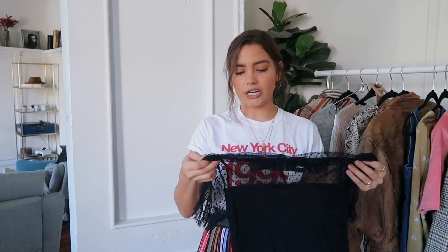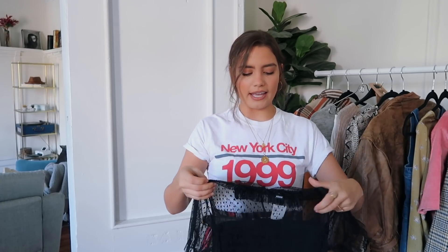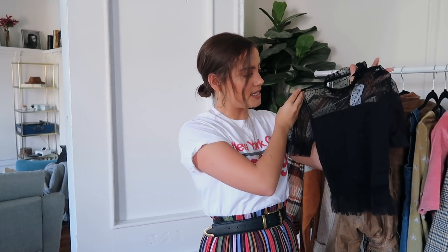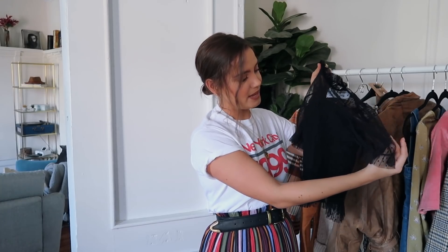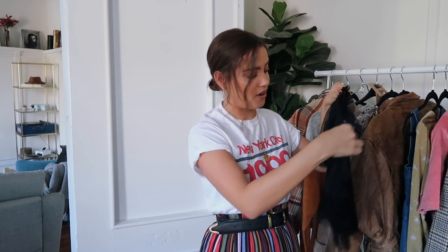Next up, Windsor — I love Windsor. They have some really cool pieces and they're always affordable. The first thing is this shirt. I'm really into the mesh dotty material and this one's black. I love it. You layer this with a jacket and if you're going out to a nice dinner, it's just such an easy fall top. It looks super chic, which is cool because it's not expensive at all.